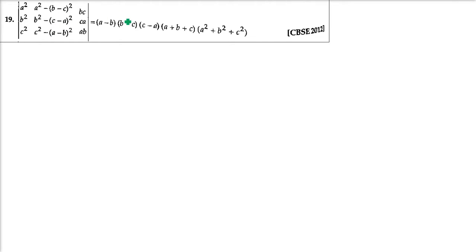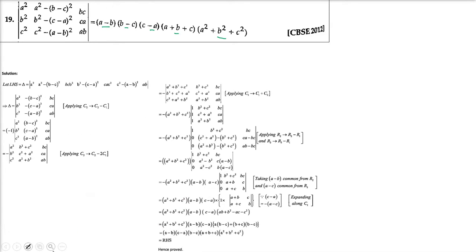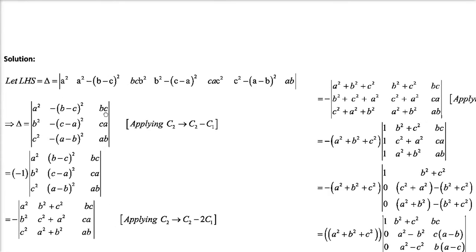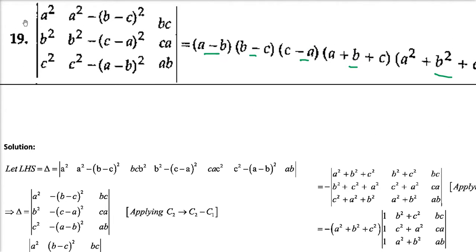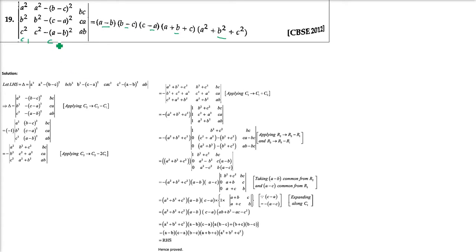In this question, many questions like this will come. So, the main thing is that we need all these factors. There are multiple ways we can do it. If you're stuck, just do the thing you know. So, the first thing we know here is that we need to see what is common in this column, so that the multiplication of the matrix becomes easier if we apply the properties.